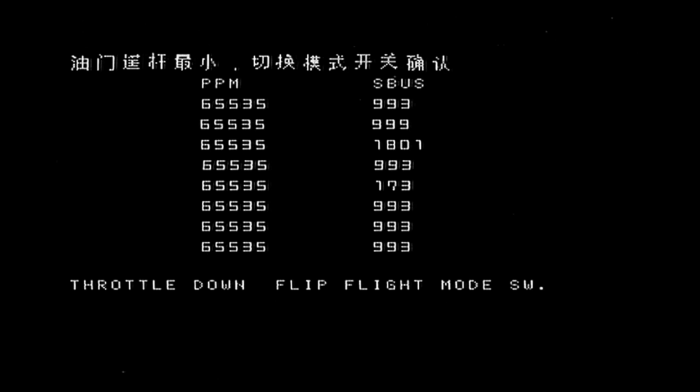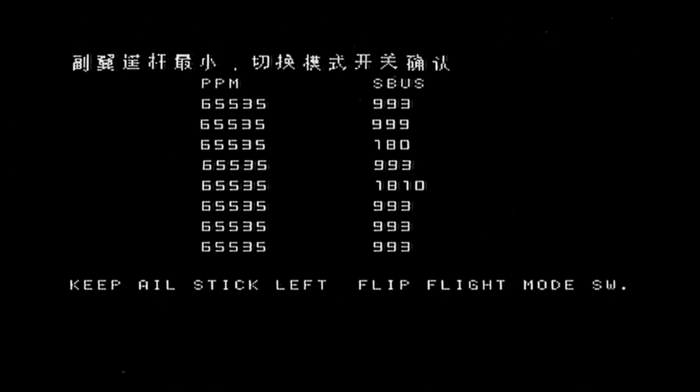Throttle down. So instead of moving it up then down the switch, I'm just moving them in one direction. So aileron left. Elevator stick back, which is up. Rudder stick left.